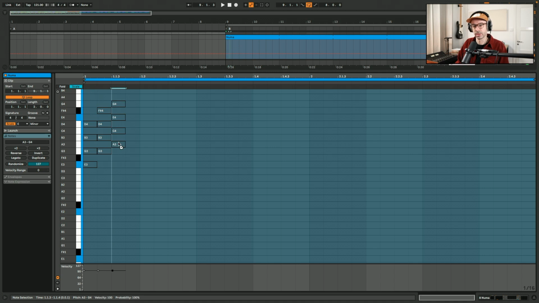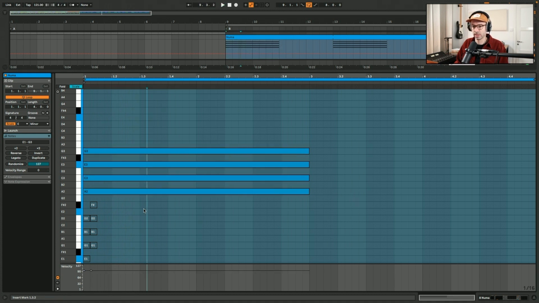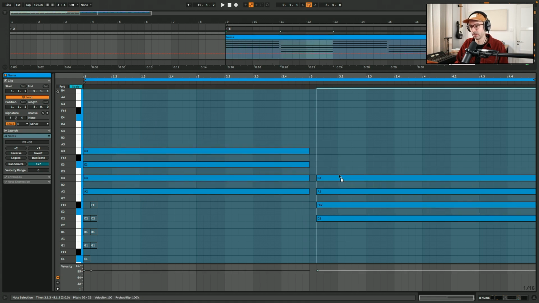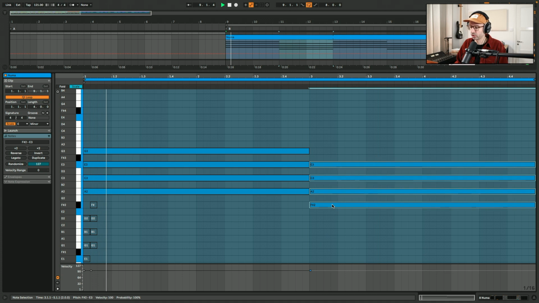Maybe let's start with an A minor 7, put this an octave lower so it doesn't interfere. What if I play this? And then I want to go maybe to an E minor again, or a D. An F sharp.